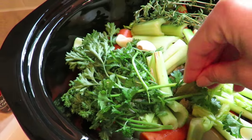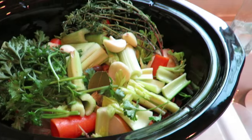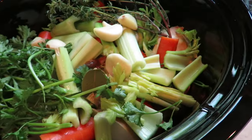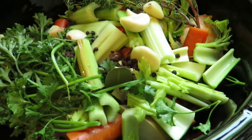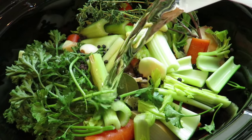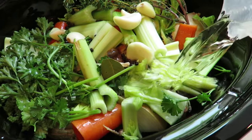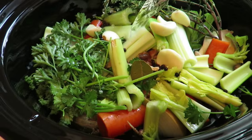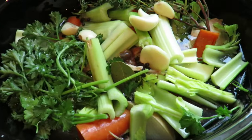My bay leaf is going in. It tastes completely different than the box stuff. So then I'm gonna sprinkle a little bit of peppercorn on there. You're just gonna fill up with some filtered water, kind of just to fill everything. It smells so stinking good. Let me add a little bit more. It's so pretty!